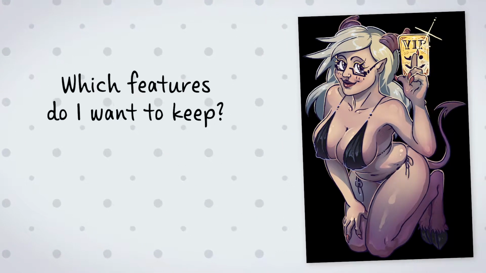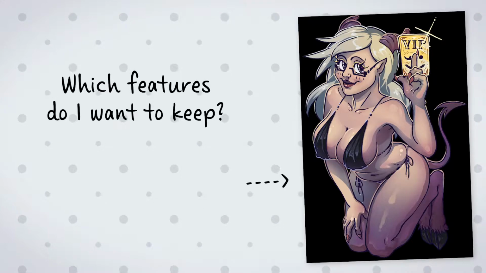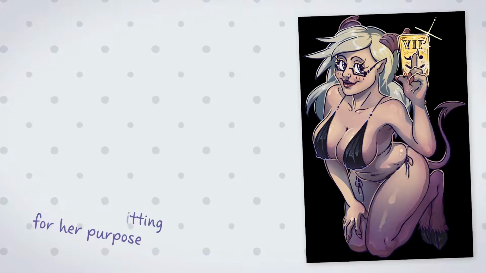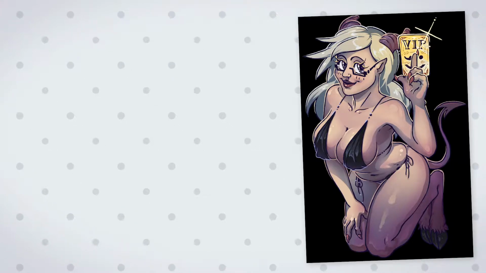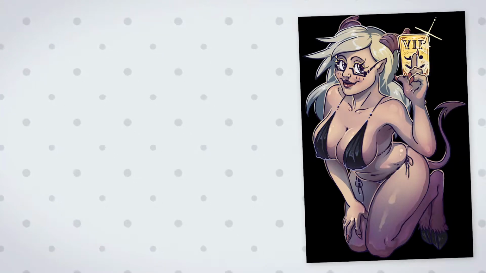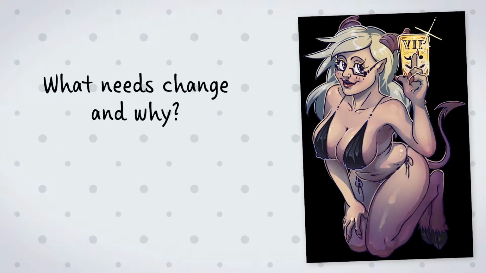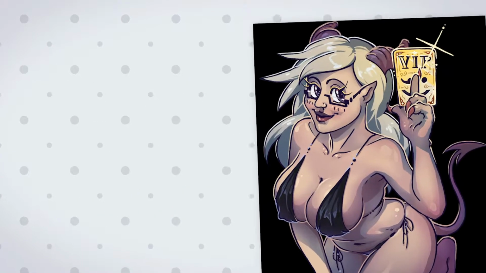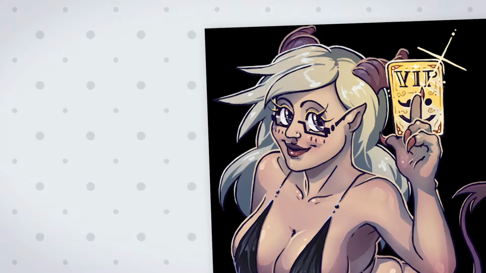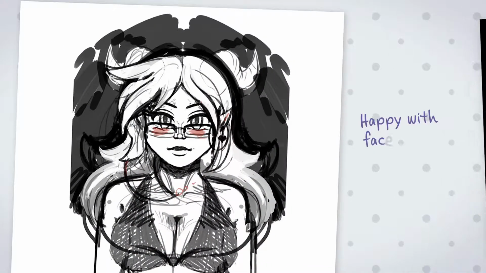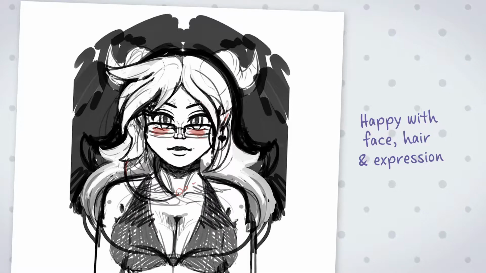I liked and wanted to keep most of her features: reddish skin tone, violet demon parts, glasses, light blonde to silvery hair. She was supposed to appear knowledgeable, so I aimed for a face that looked roughly 35 to 40 years old when I created her. I changed that to 30 years old, for example, to make her appear more active and approachable. The face was the thing I fiddled around with a lot, since you connect with that the most, especially in a face-tracked avatar. I finally ended up with this sketch and felt content to move on to Part 2.